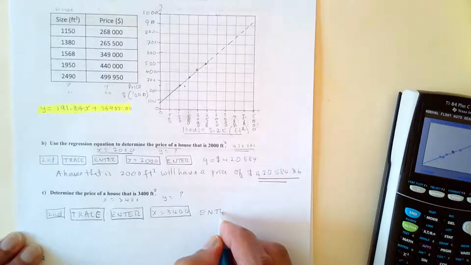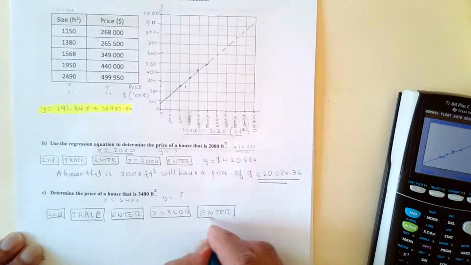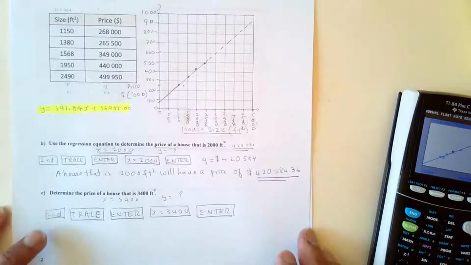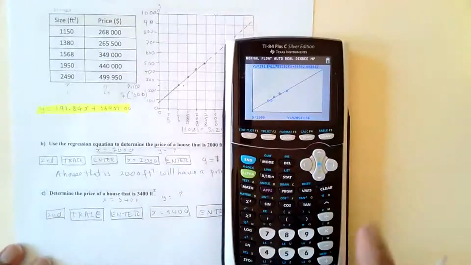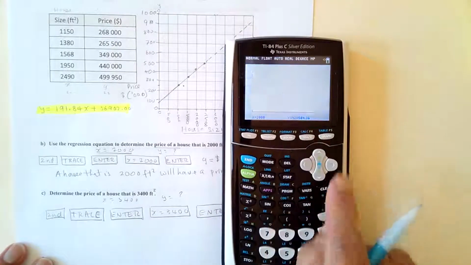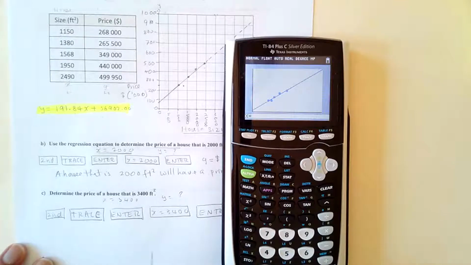Enter. And we'll have our value. Let's see how that shows up. So now, second, trace, enter, 3,400, press enter. It gives me a price of $689,162.01.